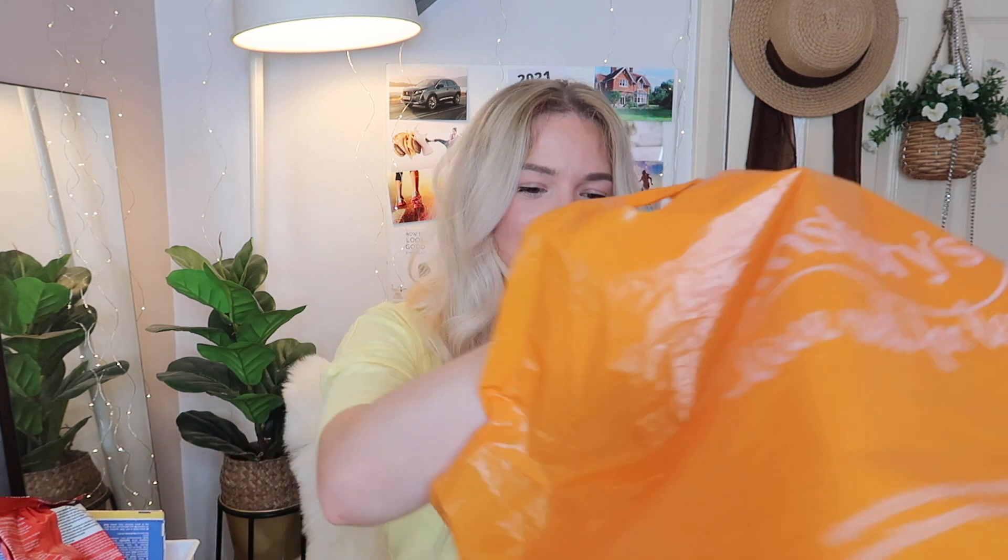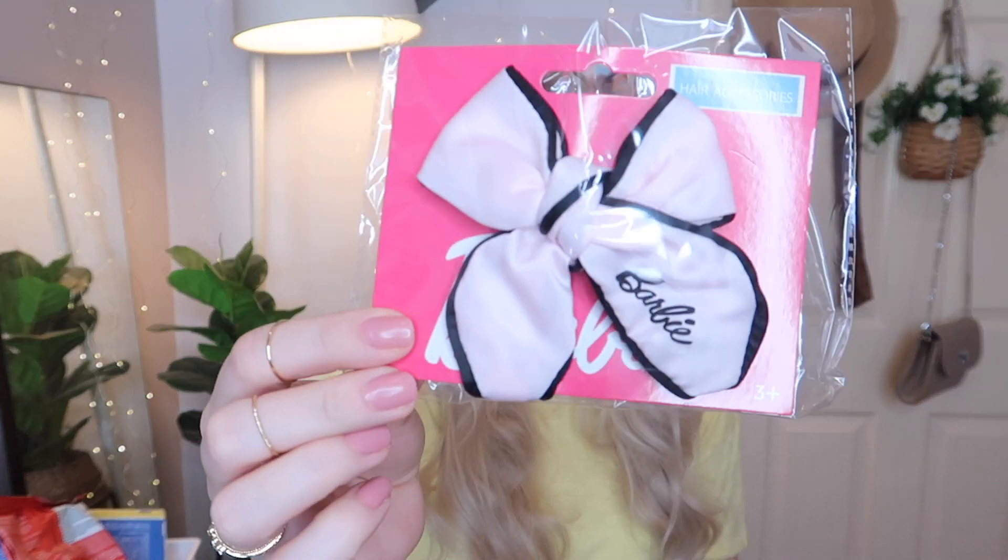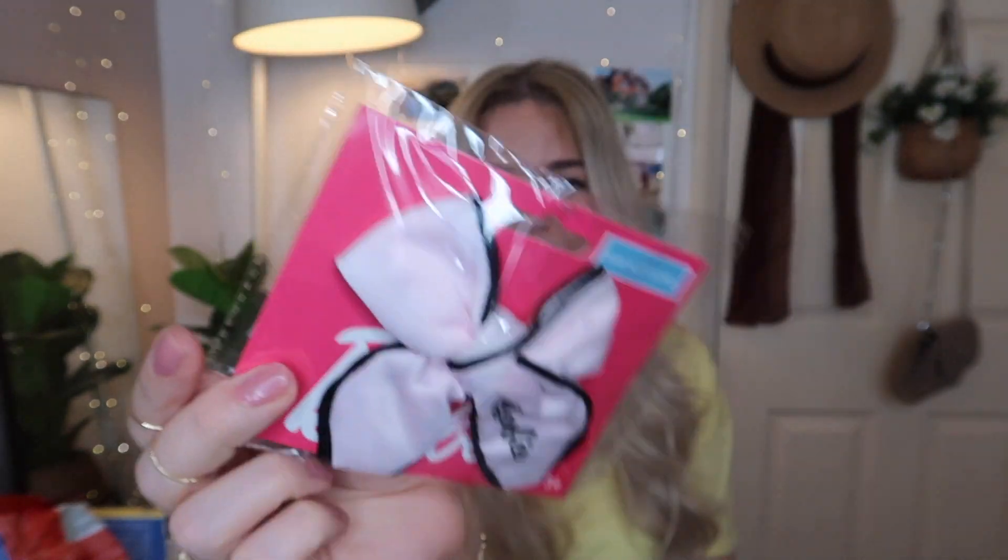Next is a pack of pasta — I think this was 50p, less than a pound — I thought I'd just try it. They also had lots of new Barbie stuff. I only picked up a few items because the girls already have lots of bows and hair elastics. I got one of these cleavage bow clips — it's pink with 'Barbie' written on it. There were also black ones with pink Barbie writing. Such a cute and beautiful size, perfect for a high ponytail.